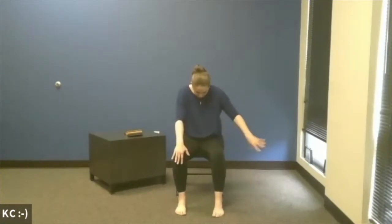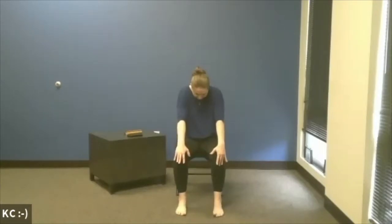Come forward on our chair, preparing for our cat-cows. Maybe scoot those feet up just a little bit farther, palms come to the thighs. We're going to inhale — those palms slide back towards the hip creases, chest comes forward, gaze goes towards the ceiling. There's a nice arch in your back; maybe you feel those shoulder blades move together. On the inhale, this is your cow. As you exhale, those palms trace towards the knees, chin tucks towards your chest, gaze goes towards the floor, your back rounds out — this is your Halloween cat. Inhaling, arching, looking up. Exhaling, rounding, looking down. Three more, just like that, your own breath, your own movement, and I will meet you back at neutral.